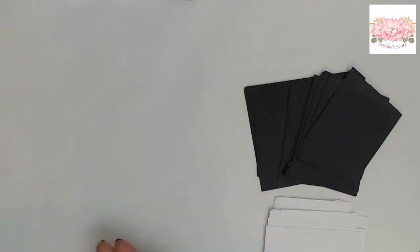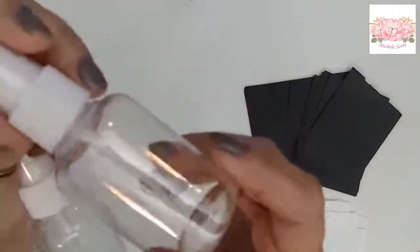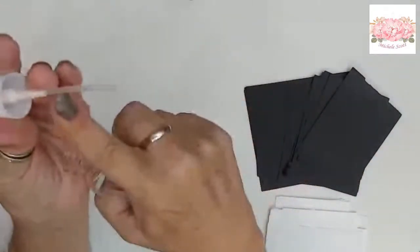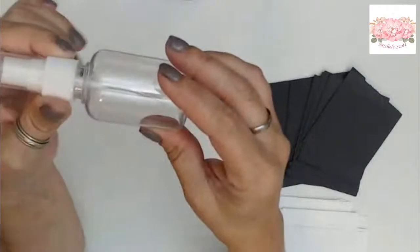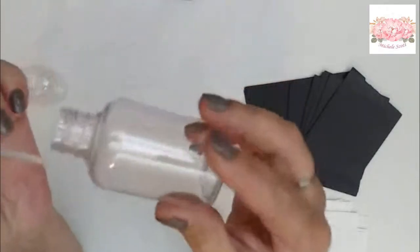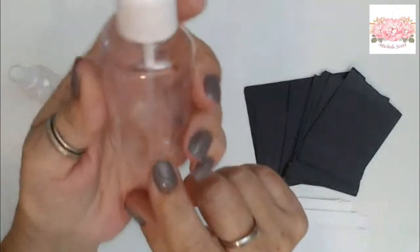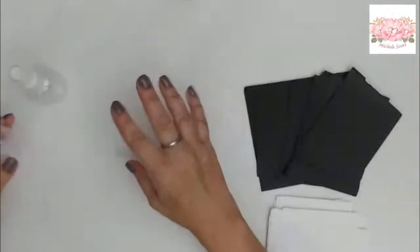So I went to the Dollar Tree, and of course, the Dollar Tree has these little spray bottles. I've already pre-cut my spray bottles down, because when you get the spray bottle, the little stick or hose, whatever you want to call it, is really long. It hits the bottom of the canister, and I don't want that because it's a mica spray. Micas settle, and I don't want my nozzle to get clogged, because you do have to have an adhesive in here in order for it to stick to whatever it is you're spraying.